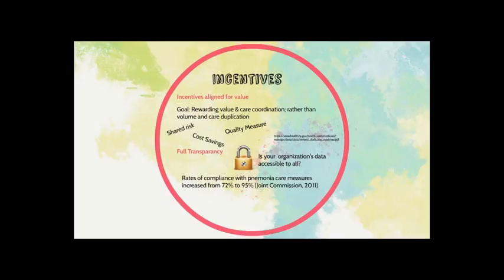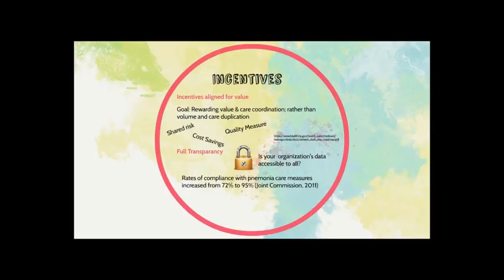So there's a lot of work out there being done on these value-based care movements, looking at rewarding value and care coordination. I did put a link here for a really comprehensive write-up of what they're doing in New York. And if you Google it, you'll find those documents. You'll also find some work. Medicare is also advancing very much in the value-based care arena.